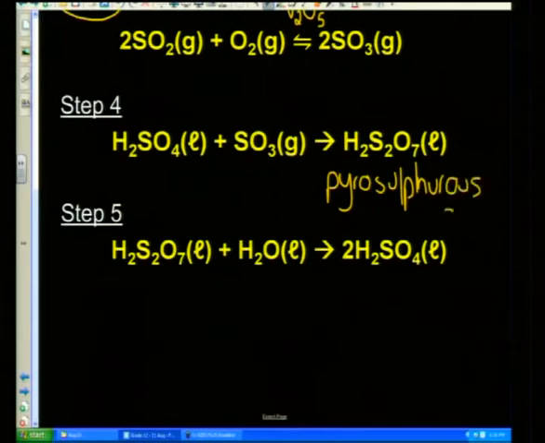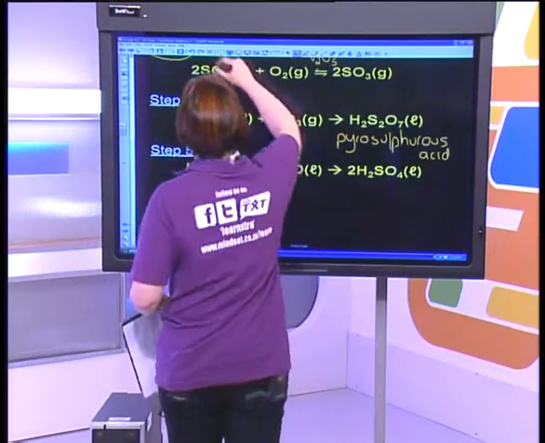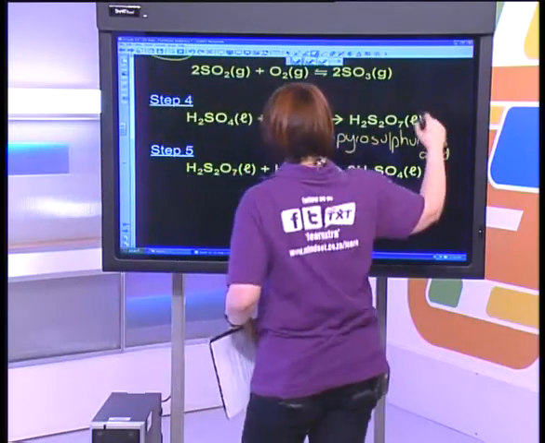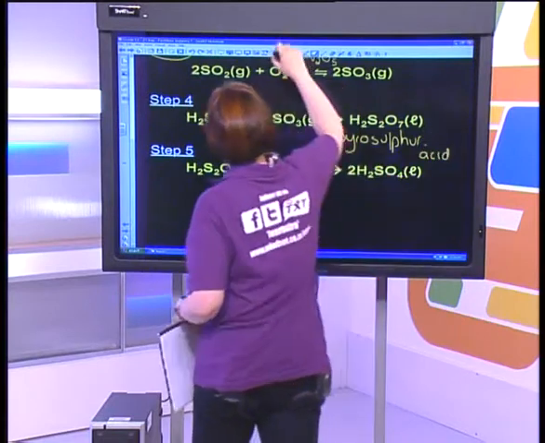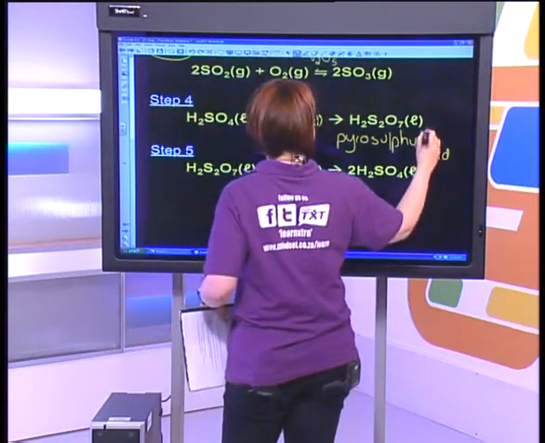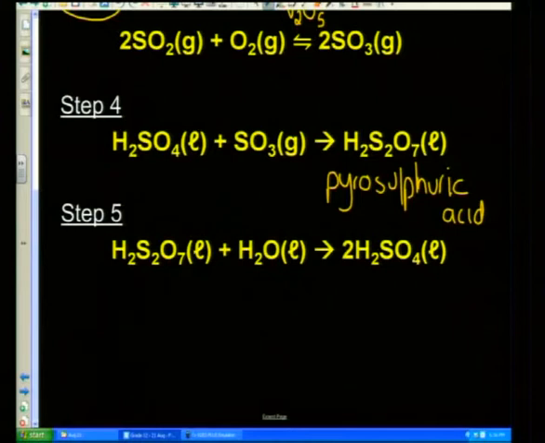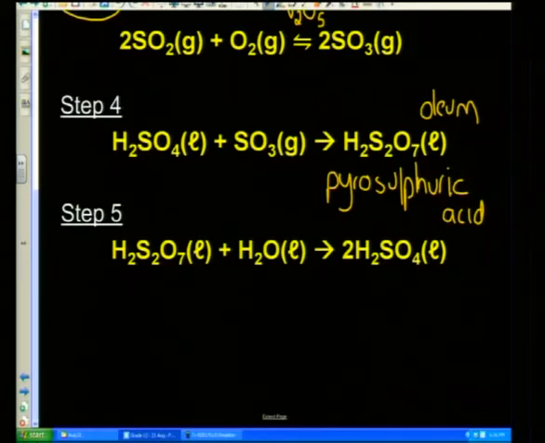Sulfurous acid. Love all these names, okay? Pyrosulfurous acid. Sulfuric acid, sorry. I'm lying to you: sulfuric, because of its bond, it's sulfuric acid, okay? It's also known as oleum, though I don't often see it written as oleum, just because they want to make me look silly when I say it, but it's pyrosulfuric acid.